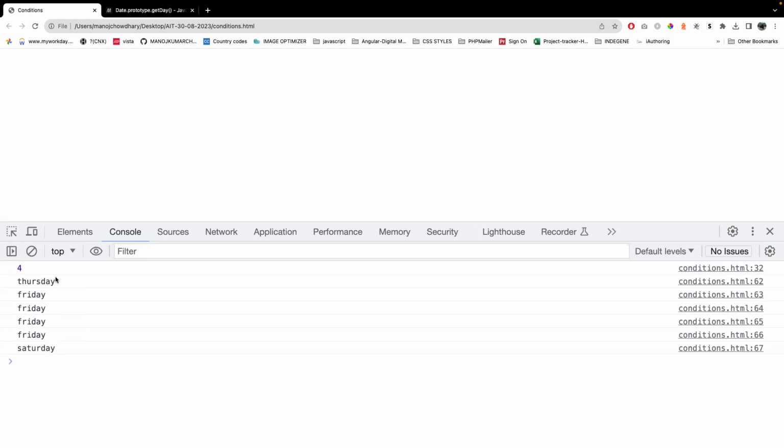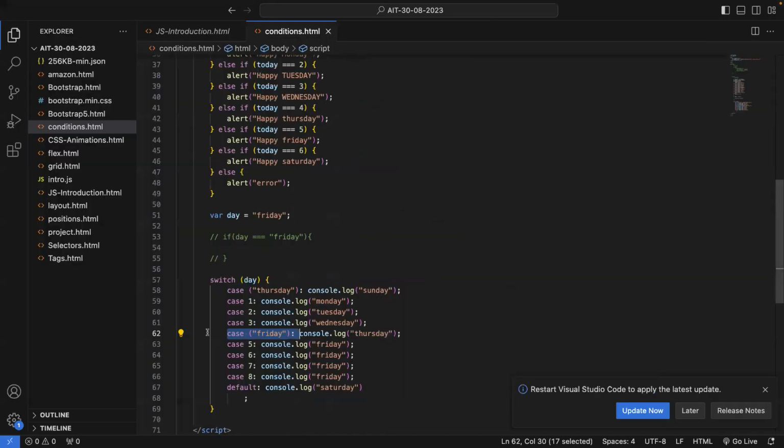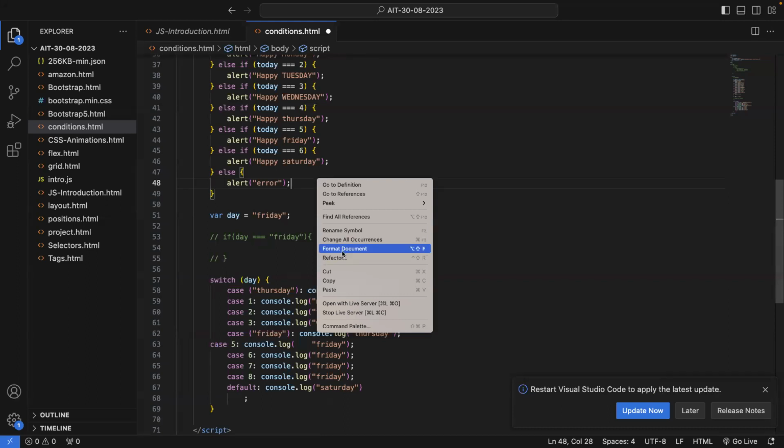Until my condition becomes true, I was checking each and every line for that to become true. If it is false, I was leaving it. But once my condition became true, I stopped checking the conditions for the further statements. I was just executing the statements to be there. So here I was giving console.log Friday, console.log Saturday. See, it is not even considering case 5, case 6, it is neglecting. It is completely saying, whatever the value may be, I will not check your condition, I will print your statements directly. That's what my switch case will do. That's the disadvantage of using switch case.